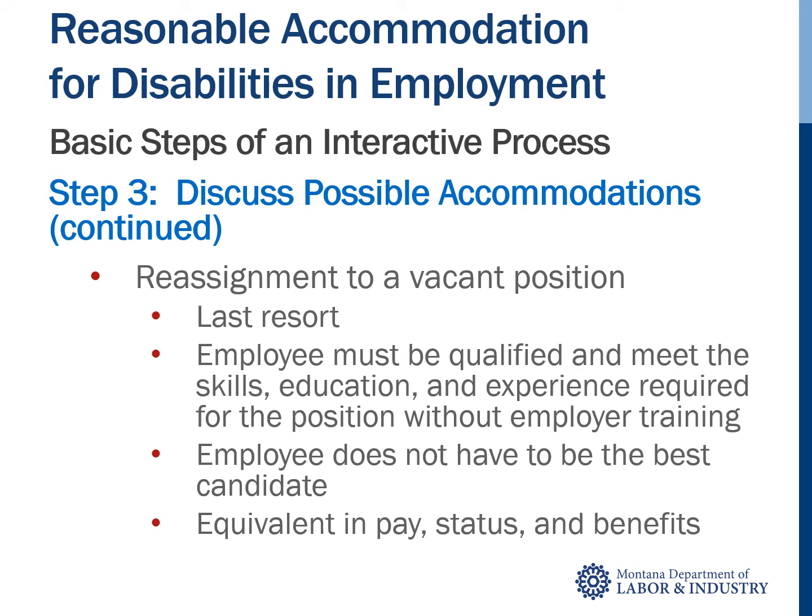The reassignment must be to a vacant position that is equivalent in pay, status, and benefits to the previous position. If there is no equivalent position vacant, the employer must reassign the employee to a vacant lower level position for which he or she is qualified. If there is more than one vacancy available that the employee is qualified for, the employer must place the employee in the position that is the closest to the employee's current position in terms of pay, status, and benefits. Reassignment does not include a position that would be considered a promotion.